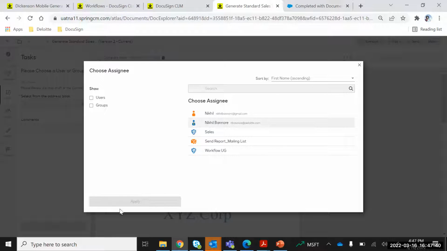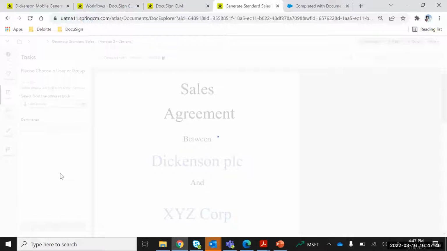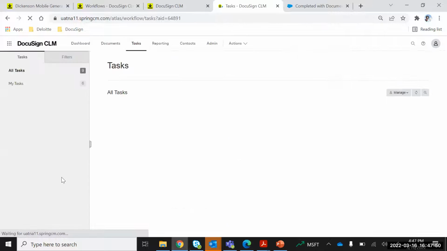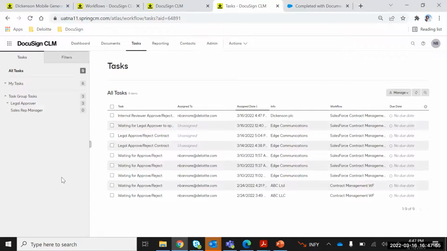So I'll select my ID here. I'm going to play that role, and I say complete. So this is one more way of sending or adding the approvers or the approver groups into the system.